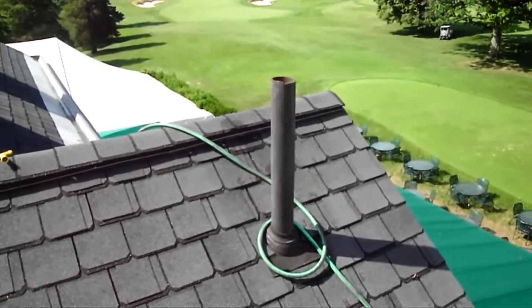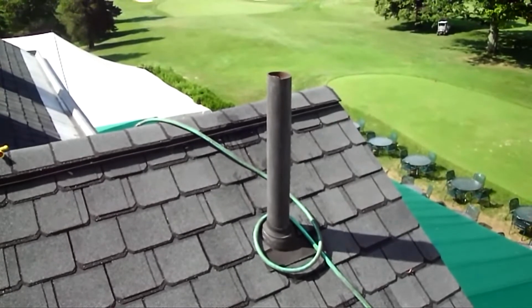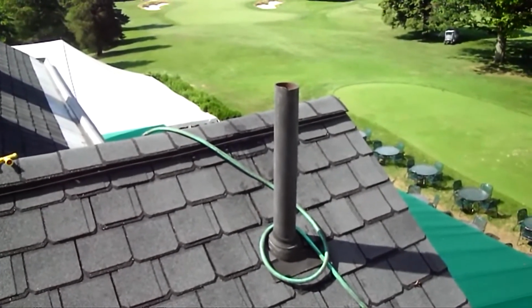So then the next question is, well, if we've got a pipe, and we just water tested this, and it actually did leak immediately. Within 2 minutes of putting that hose in that pipe, it started leaking. And this is all the way down on the first floor. So yeah, that pipe is cracked wide open somewhere.